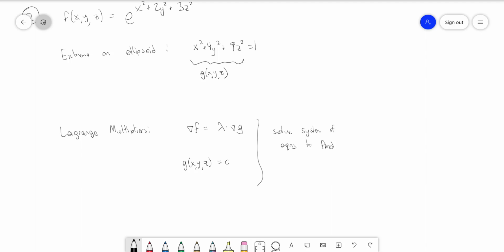To find x, y, z, where your function might have extrema. Okay. All right, now, you might find multiple points when you're solving this system of equations. So if you do find multiple points, you can plug them into your function to see which one gives you the largest value, and that would be your maximum. Whichever one gave you the smallest value would be your minimum, for this type of question here.